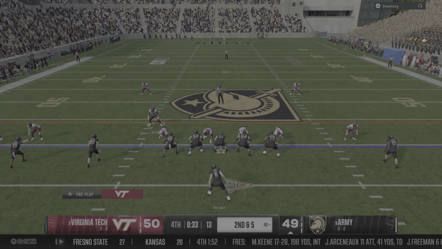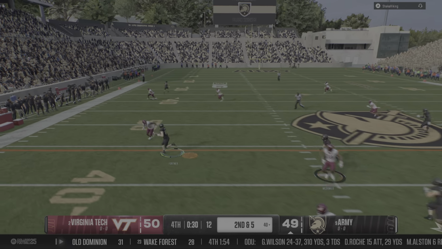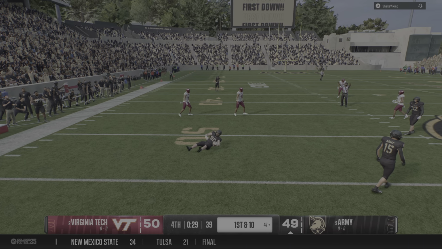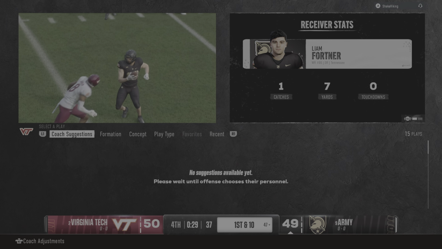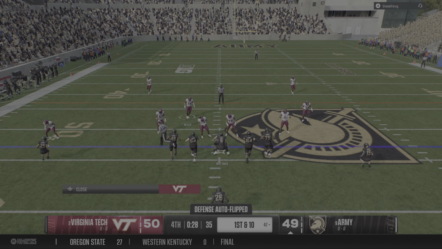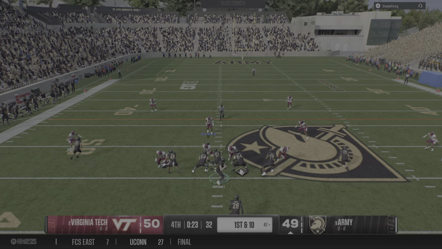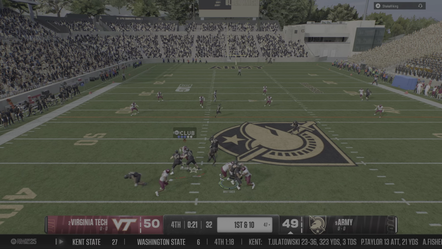They'll change the pre-snap look now. Looking to pass here on second down. Catch made on the left side. You see more and more offenses in college football going to three receivers, and the slot receiver a lot of times can become the go-to guy.